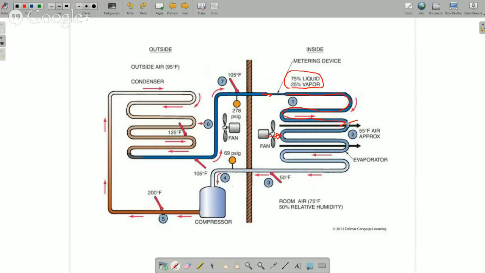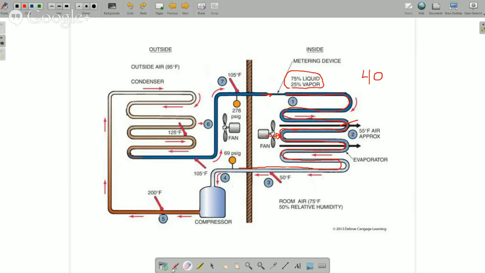So at a certain point in this evaporator coil, we have now changed state to 100% vapor, and there's no more liquid to change state, and you lose all of this cooling that should be happening in the rest of the evaporator coil. So it's 100% vapor. It's not picking up any heat. It's just picking up superheat, and it's traveling through more of this evaporator coil, picking up more and more superheat. And as we get down to the condensing unit, we're not going to be measuring 50 degrees anymore. Remember this, we had 40 over here, and we're going to keep the pressures the same for example purposes.